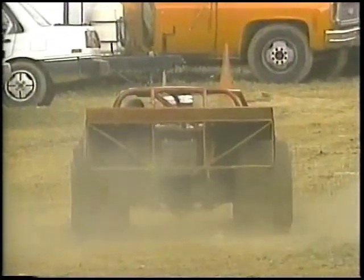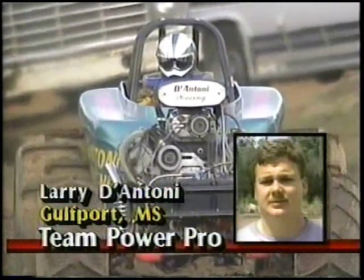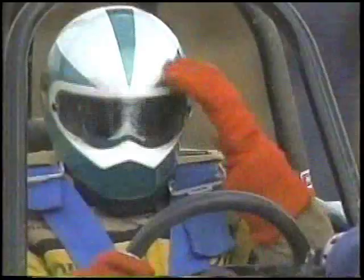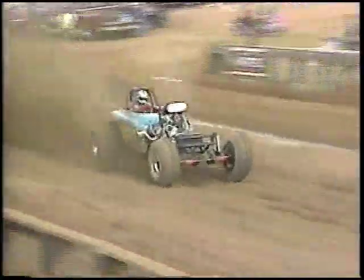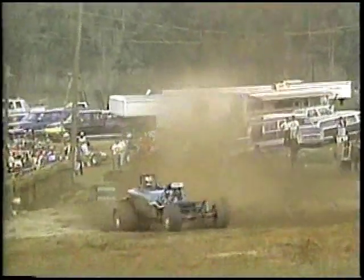As we take a look at Mike from the rear view, coming up next, Larry D'Antoni, Gulfport, Mississippi, the Team Power Pro 23 altered, the big 500 cubic inch Keith Black engine. Motor's real fast. You can see the rippling on each side of the engine that says he's running a whole lot of fuel through it. Wow. Whoa. Little trouble in the shutdown area. Good run, though, at 3.03. He had his hands full. Look at him working that cockpit. The Pro Power chassis really worked well for him. I think it just powered itself over. He's pumped up, too. A new driver, a new car, a new combination, and it works.